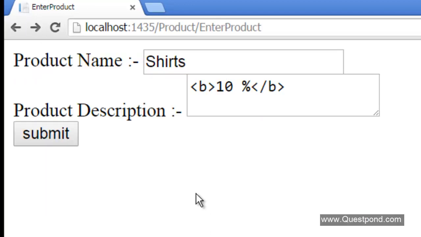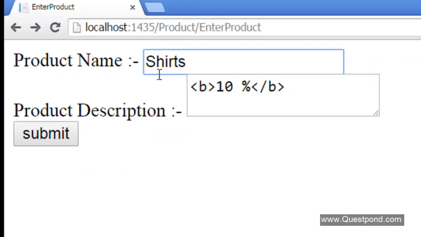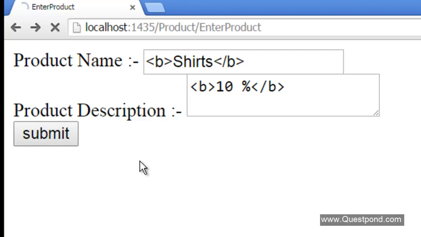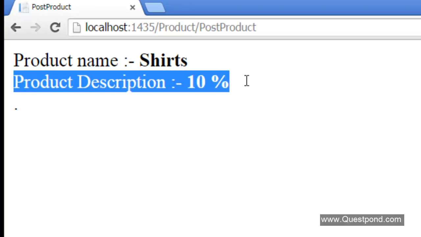So over here, I don't want anyone to post HTML in the product name, but because you have enabled the validate input all over the action, the end user can easily put a bold tag on the product name as well. Now that's bad, right? You just want HTML in this product description field and not on the product name. So is it possible to have finer control at the field level rather than on the whole action level? Because once you put it on the whole action, then the whole Pandora's box of security issues will open up, right? So I would like to have more granularity.